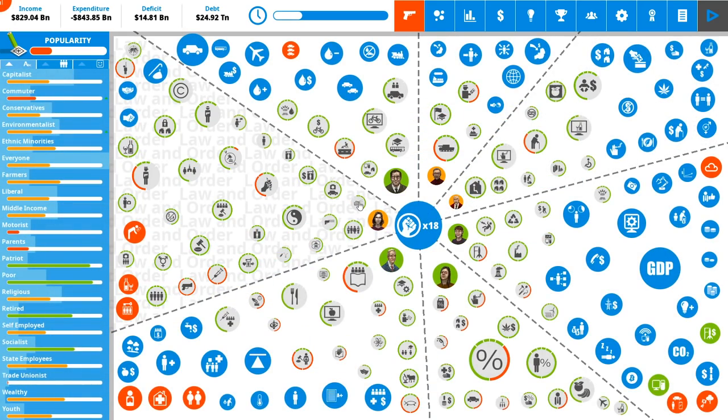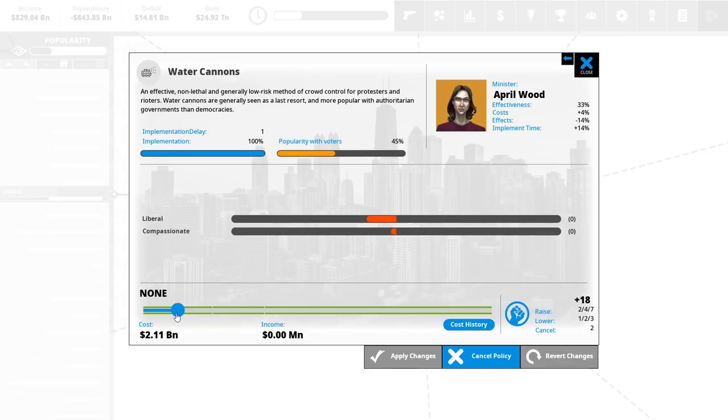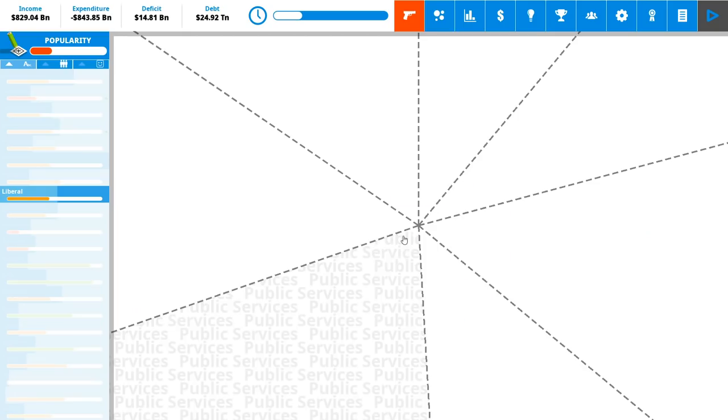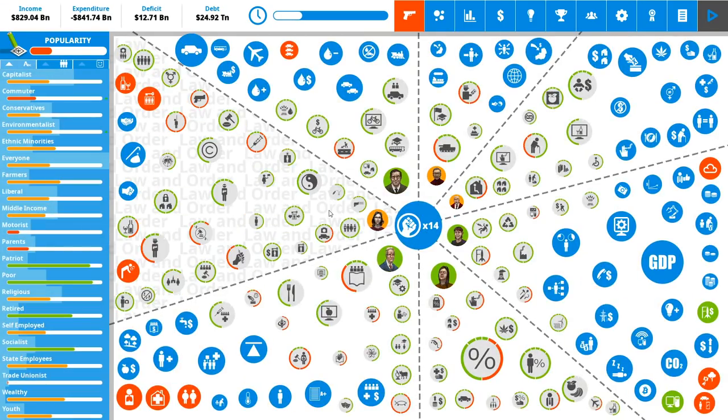Now, they also said water cannons. Yes, now that's got to be something we can get rid of nice and easy. Yes, get that down to nothing, though. How do we just abolish this? Because again, we're paying $1.8 billion for no cannons. Ah, John, that'd be the cancel button. Yeah, that does strike me as a good idea. We're going to be cancelling this policy entirely. So off you flipping go. Okay, we've also got rid of tear gas entirely because we don't need any of that. So no cannons, no tear gas. Liberals are going to love it. They're all going to vote for me. It's going to be wonderful.